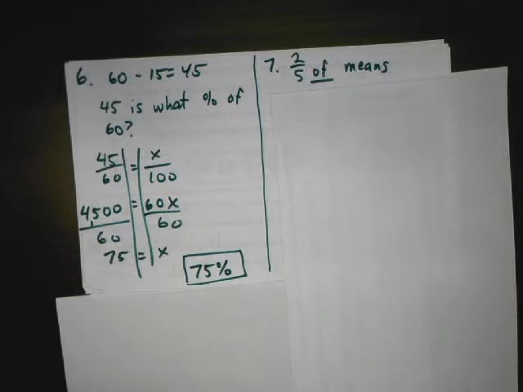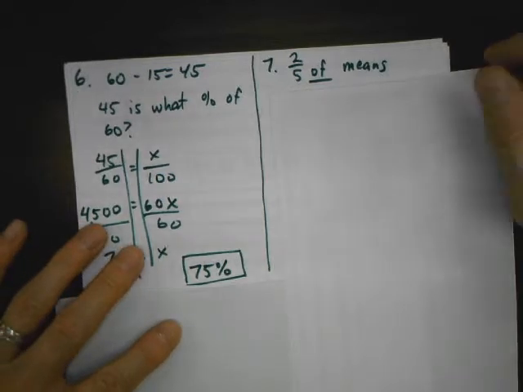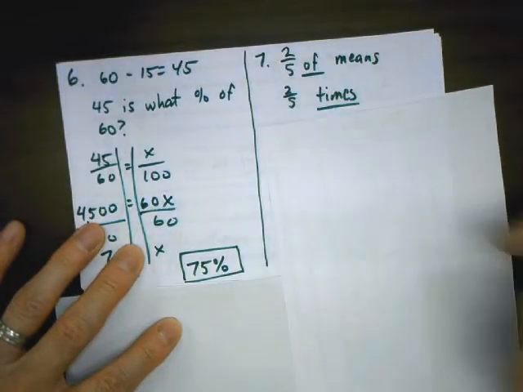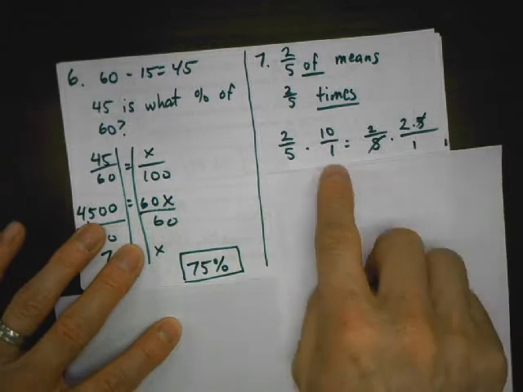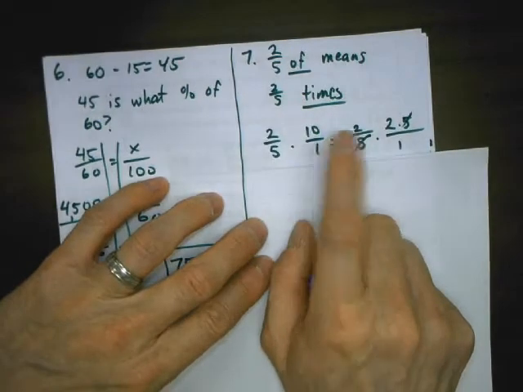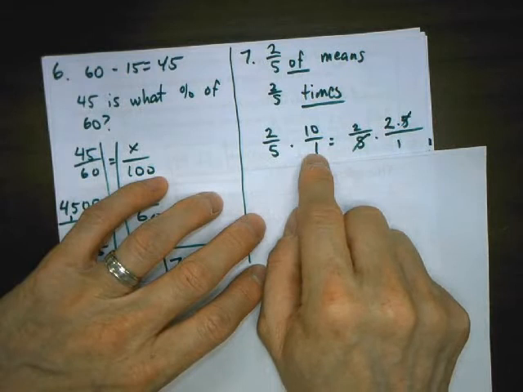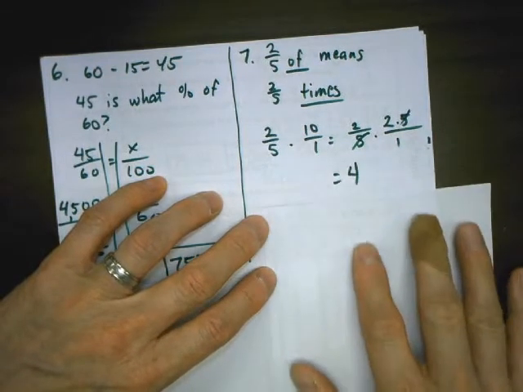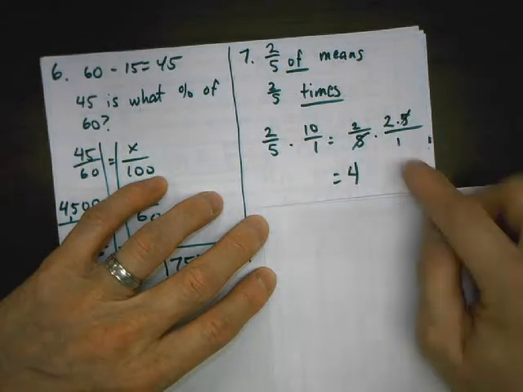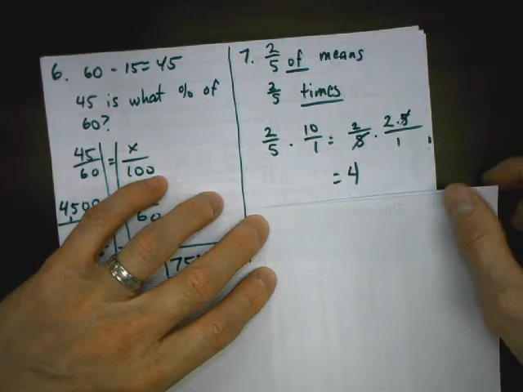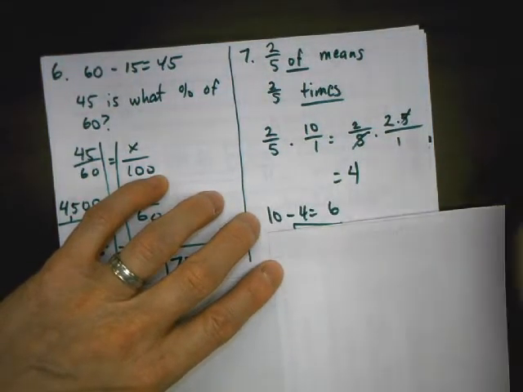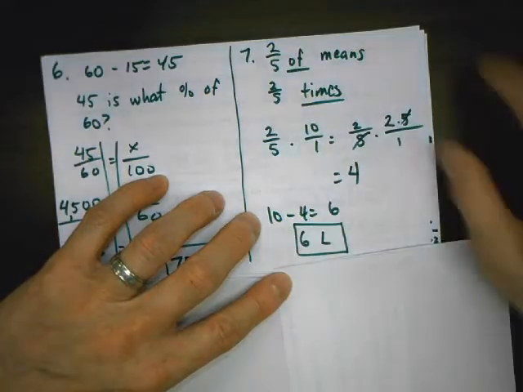Number 7 says, Sam poured 2/5 of water in a barrel. There was 10 liters. How much is left? Well, the first thing you have to do is not subtract. The first thing you do is find 2/5 of 10 liters. 2/5 of means 2/5 times. So 2/5 times 10 liters. I would go ahead and do the rule for multiplication, cross out my ones, and I see that there's 4. So in other words, he poured out 4 liters. So how much is left? Now I have to subtract. So remember, first multiply, then subtract for this problem, and you got 6 liters as your answer.